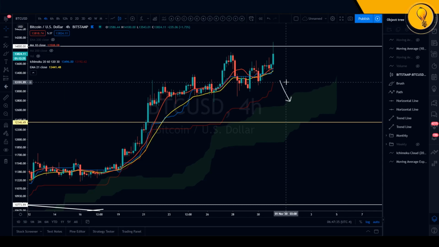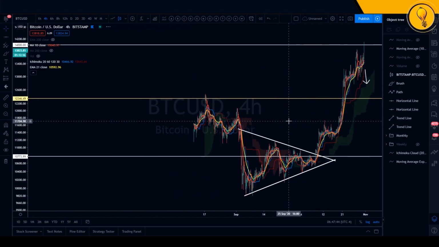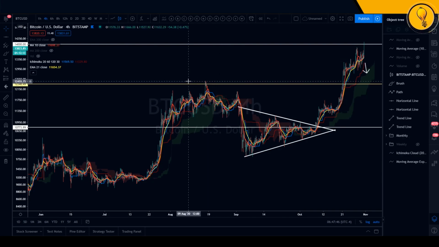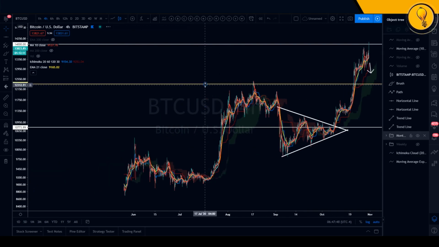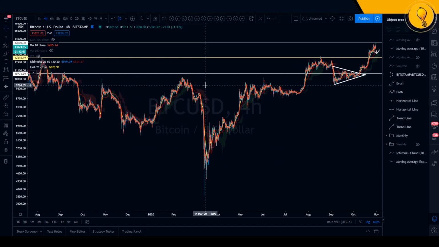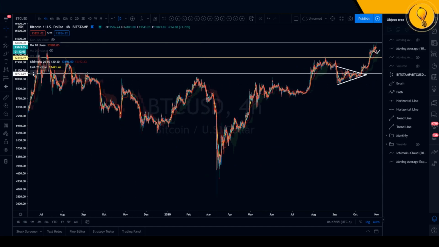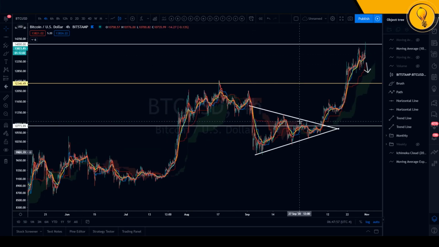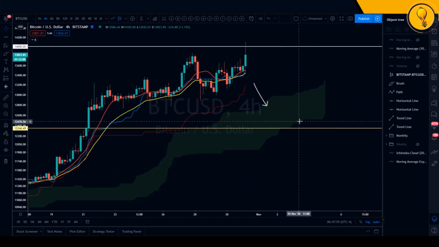If we start breaking 13.1K to the downside, okay, then the next major support only comes in at 12.3K. From what I can see, at least on the 4 hour time frame, look at these candle bodies and wicks here. So that is going to be the next major region of support, okay? That price will likely be contested if we start breaking 13K to the downside. So that is something to bear in mind. So watch out for how price reacts right now, because that is going to really paint the picture for whether or not we do see that pullback.